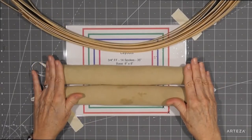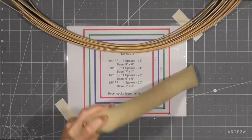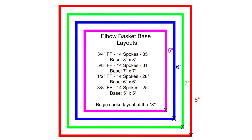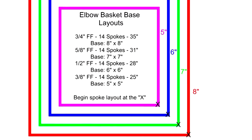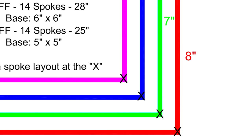As I said, I'll show you how to do this without using spoke weights. Let's lay out the horizontal and vertical spokes at the same time. On the graphic, there's an X marking the center of the spokes. This will be the point of the elbow basket.